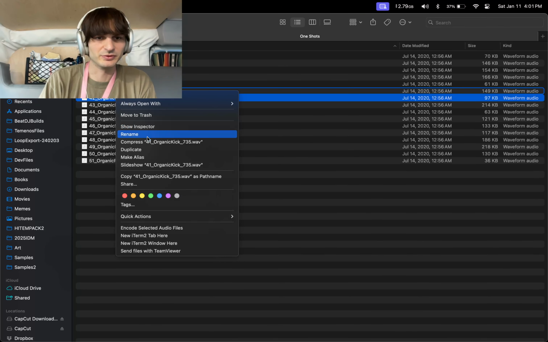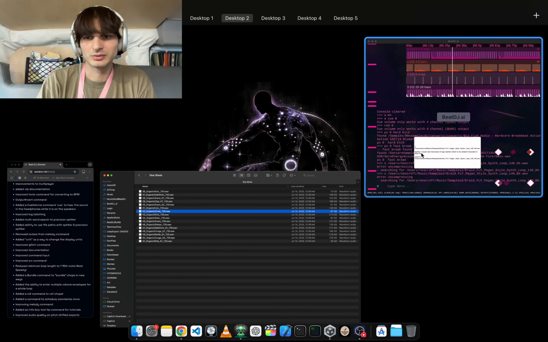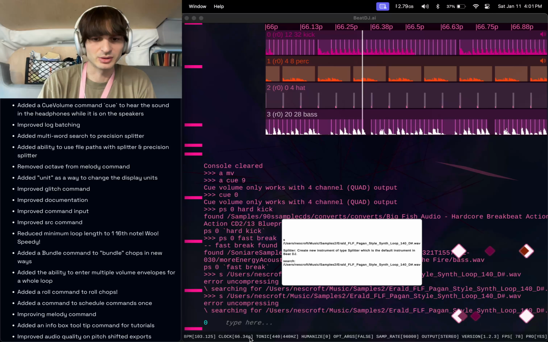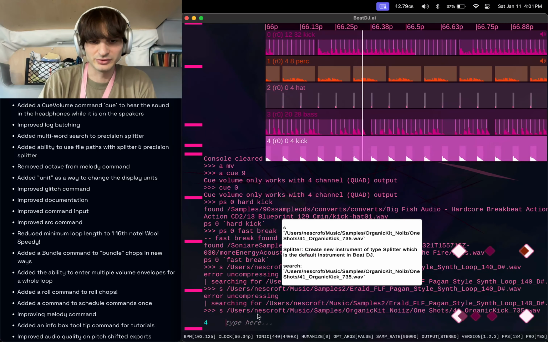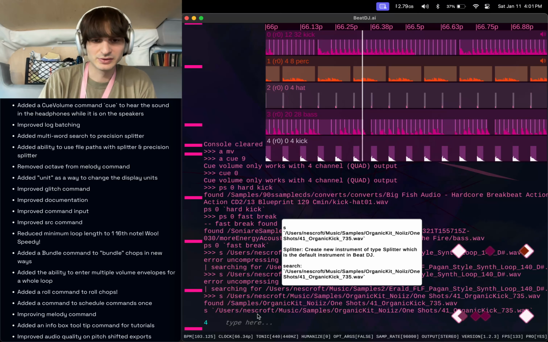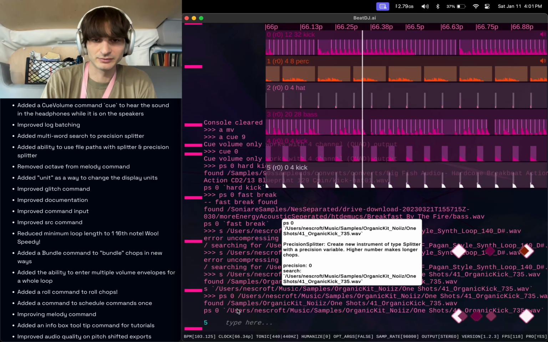There's a couple different types of wave files, but they all work in Beat DJ unless you have an error like this, but usually you shouldn't have an error. So that time it worked. But yeah, basically you can enter file paths like that for splitter and precision splitter.